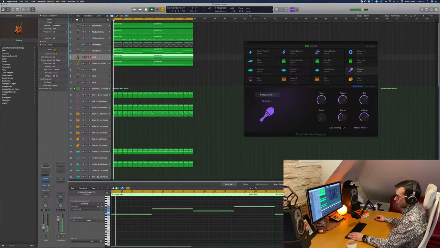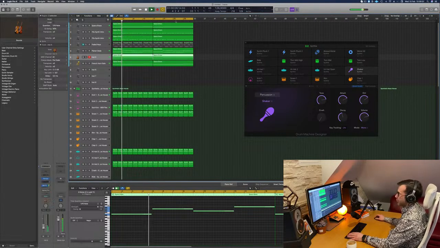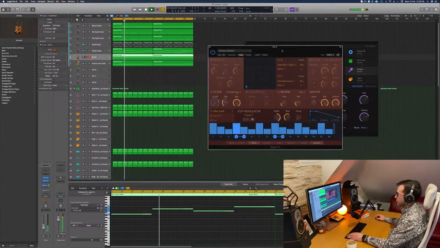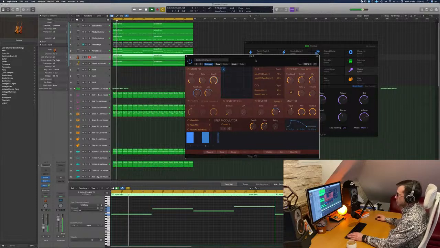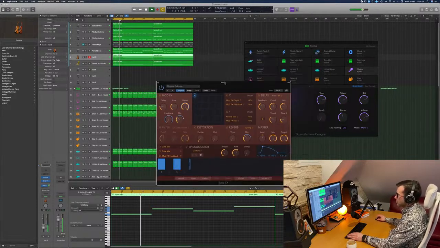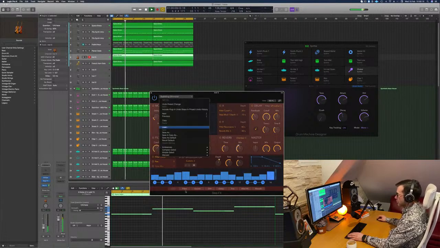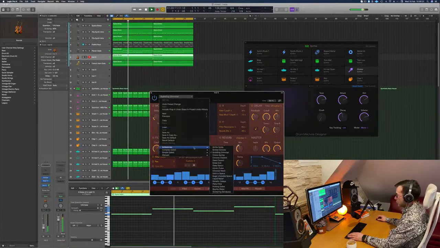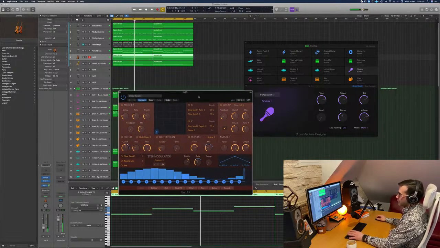And of course, because we're making electronic music, guys, I'm gonna drop a step effects on there. Does it sound like a violin in space? Like this.